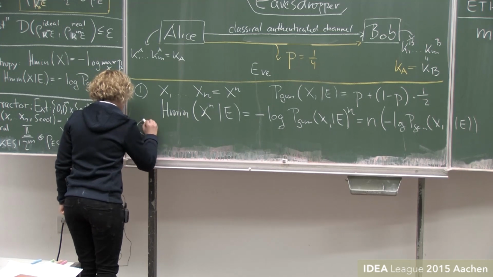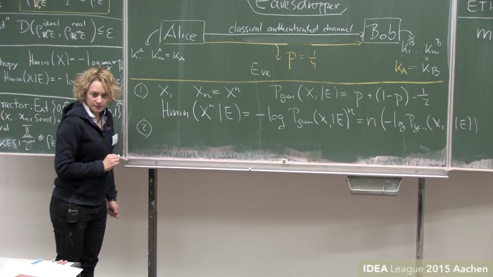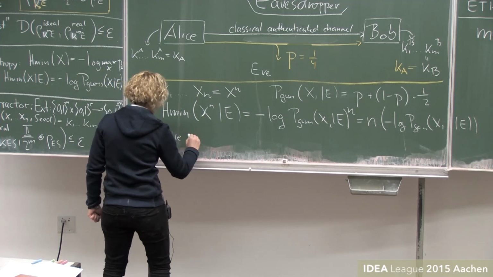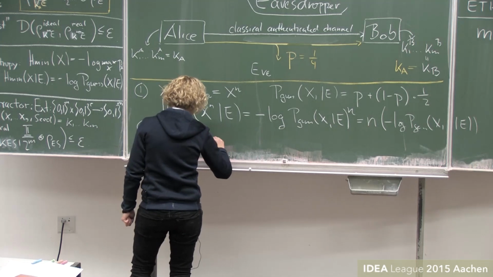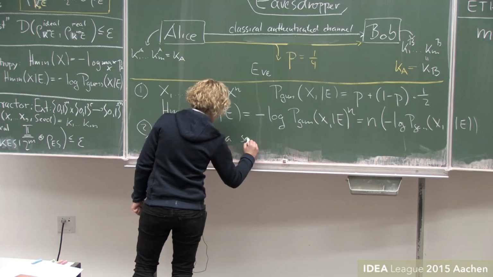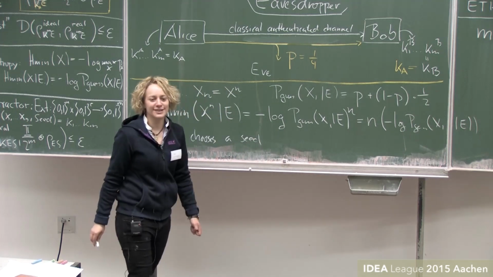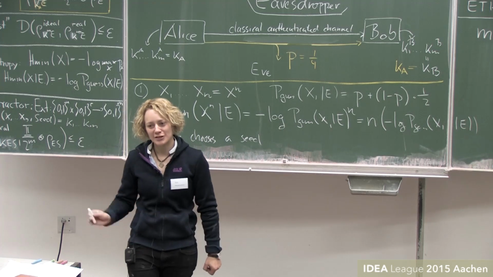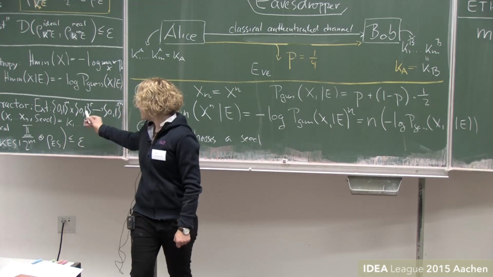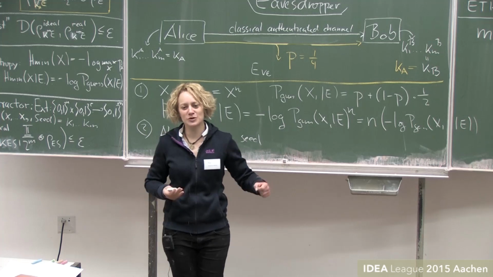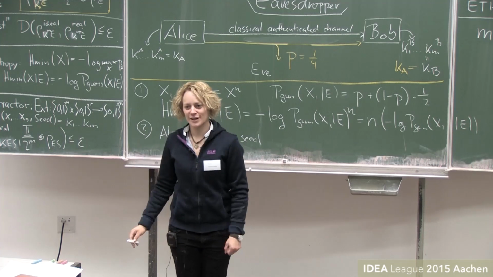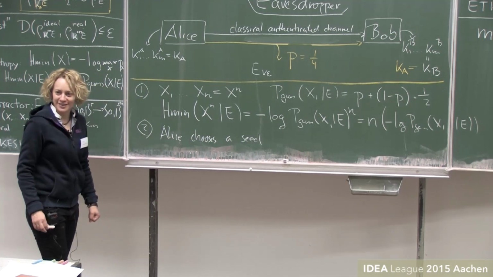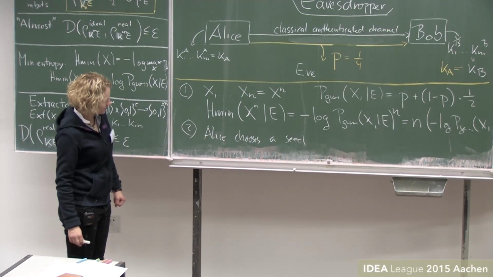So what we're going to do now is we're going to extract. Okay? So what this means is that Alice chooses a seed. Alice has some kind of randomness generation device. She's going to generate R bits of seed, and she uses them to pick some function. Okay. So yesterday I said, for example, 2-universal hash functions are good, but there are many possible extractors that we might want to apply. Okay.